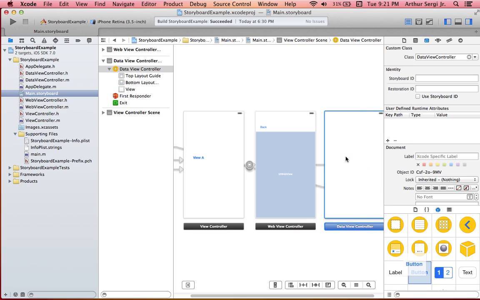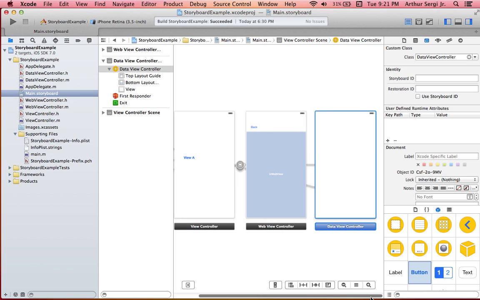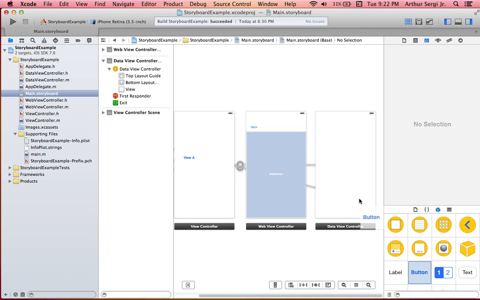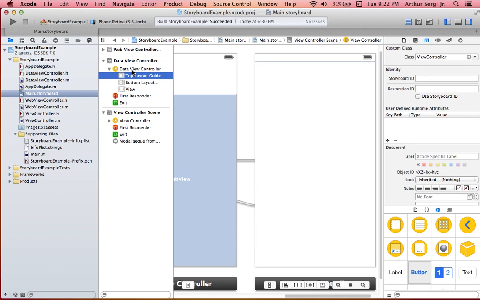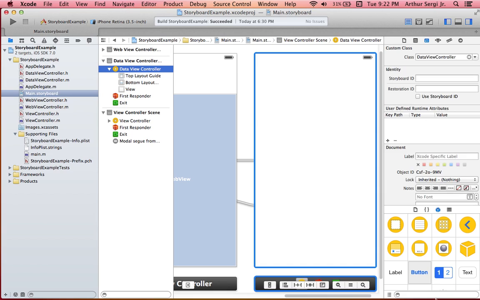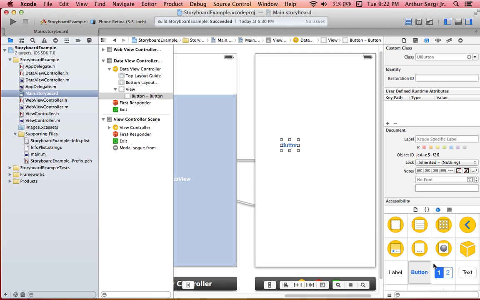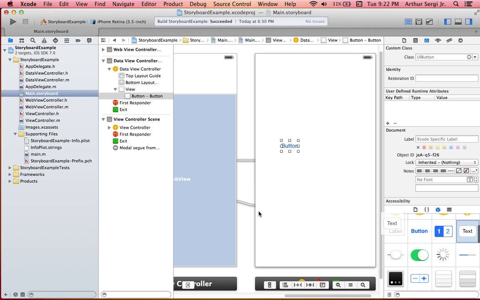Drag the button in. Whoops. Let's try that again. Alright, let's move it over. Sometimes if you're not in the right scope of this thing, it won't take the button. Here we go. Okay. Oh, I know why. Pardon me. I'm not in the view controller. These are sometimes finicky little buggers. There we go. Okay. And then we're going to also come over here and put in a text box as well.